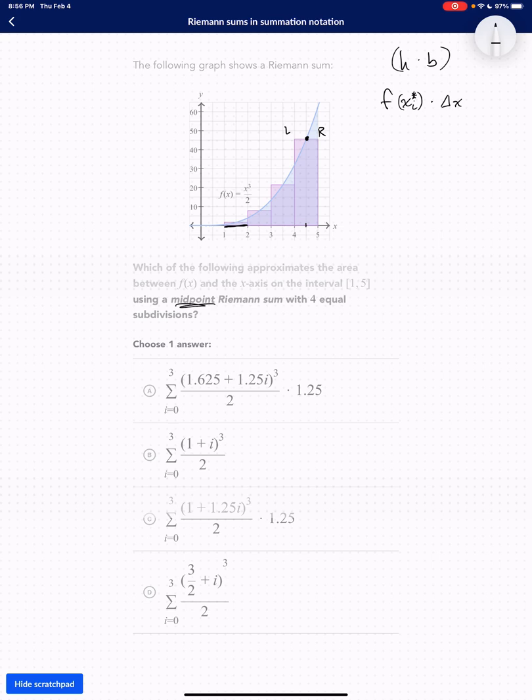Now, if you didn't know what delta x was by looking at the graph, what you do is upper bound minus the lower bound, then divide it by the number of subdivisions that there are. So this would be 4 divided by 4, so it's clearly 1.